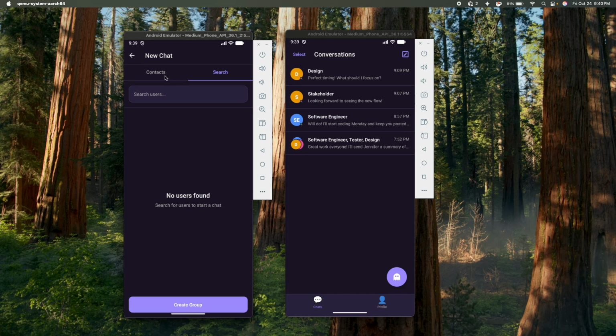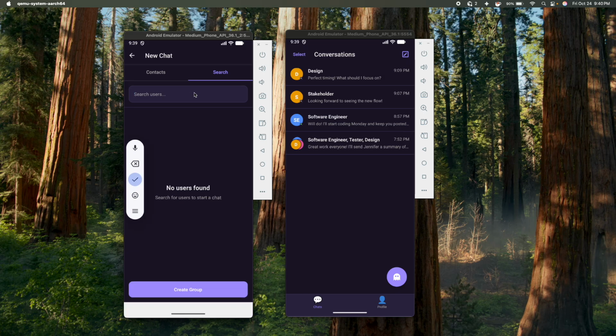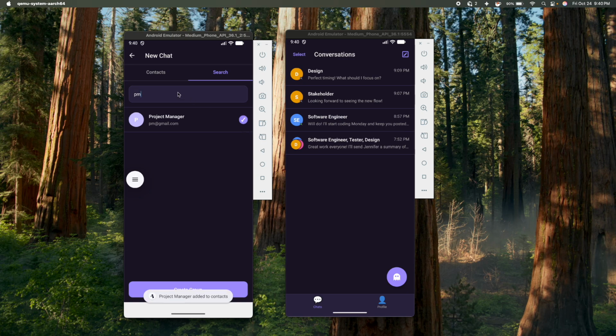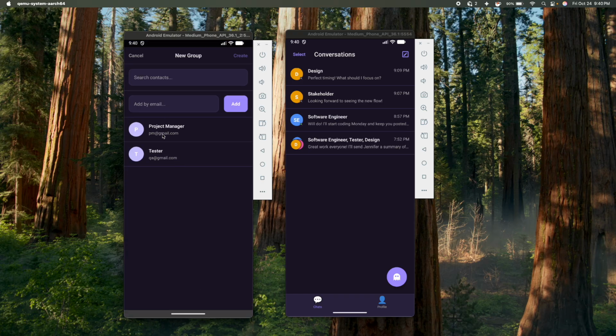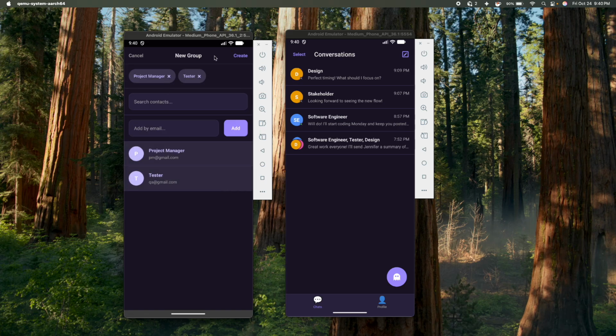This is a search that was for my MVP, but now users can add and remove contacts. Just to show this working, they could add it through here, and it'll appear in the project managers. This is how they create groups. They could pick from their contacts list or enter an email, and it'll appear here, and then the group chat will be created. Just for testing purposes, I'll show this.